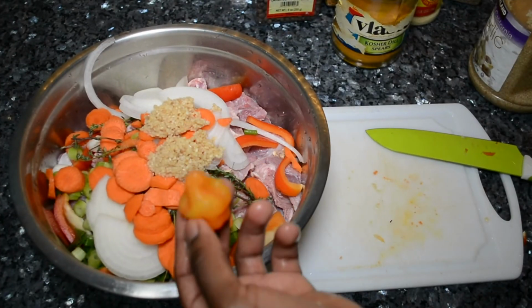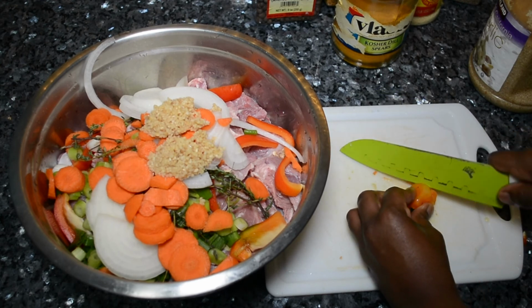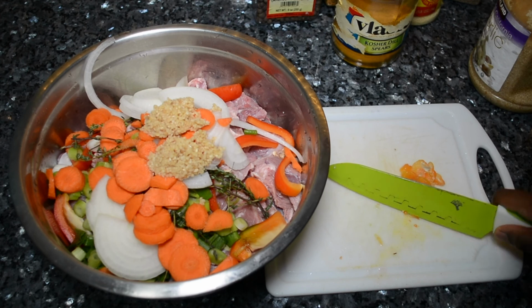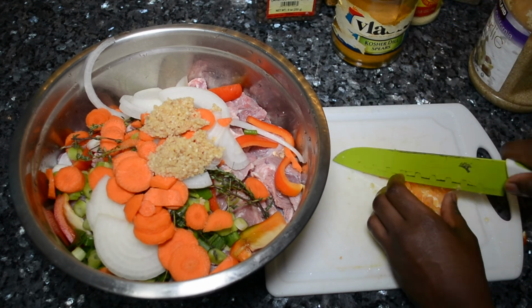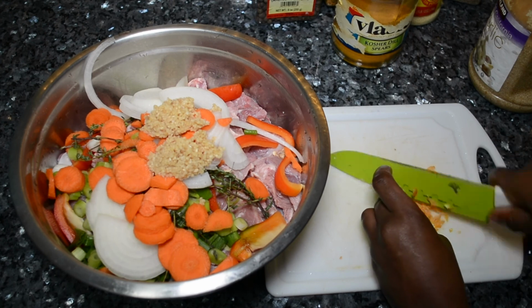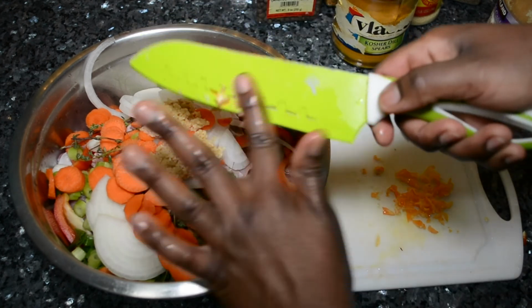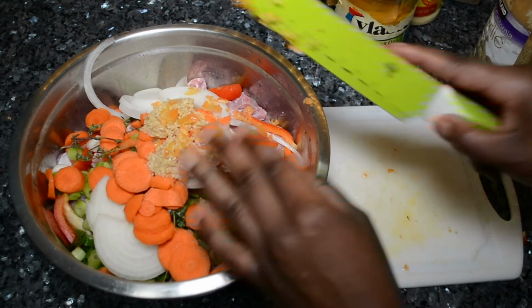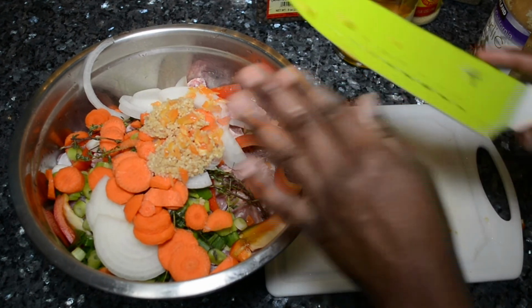So next we're gonna cut up one whole Scotch bonnet pepper, and yes, I said one whole Scotch bonnet pepper. You can cut up half if you'd like, and I kept the seeds in. When you eat any curry, it's a little bit spicy, so you don't want to have a bland curry without any spice. So don't forget the Scotch bonnet pepper, but the amount is definitely optional.